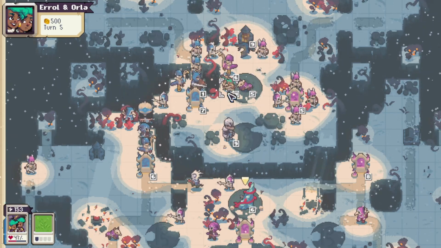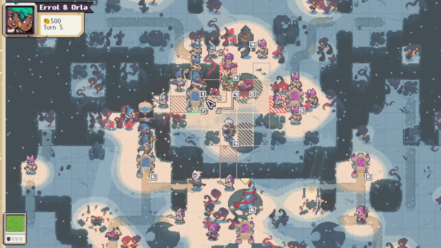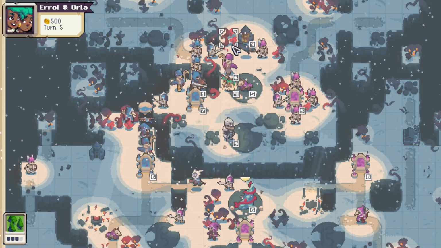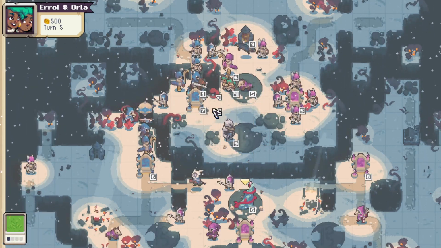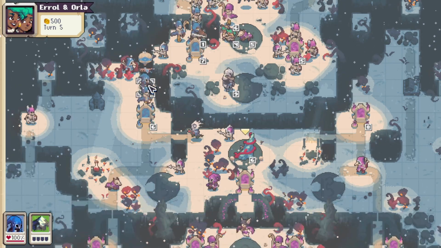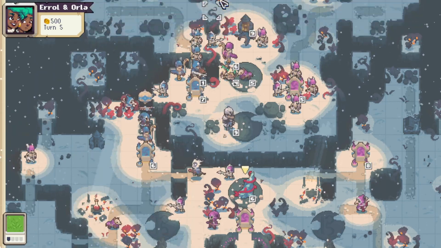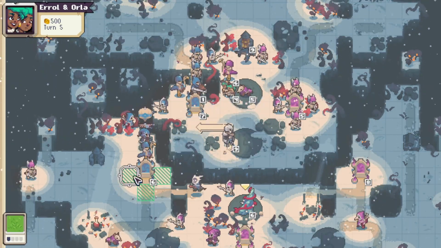Now, the twins could use their regular groove right here. They have taken a lot of damage. But what I'm going to do is think about whether or not that makes sense. Yeah, this is very situational. Alright, these enemies are just going to start coming towards the portal. I don't really need to do anything about them right now. I'm going to portal the dragon here.